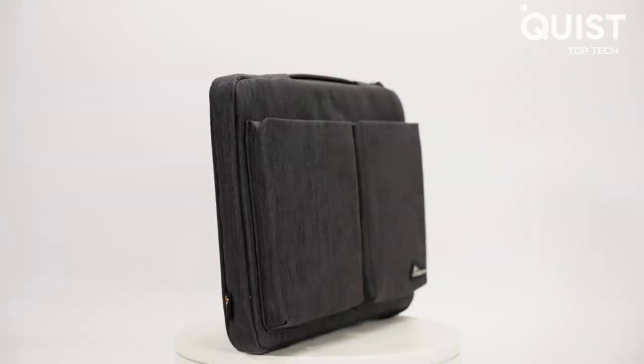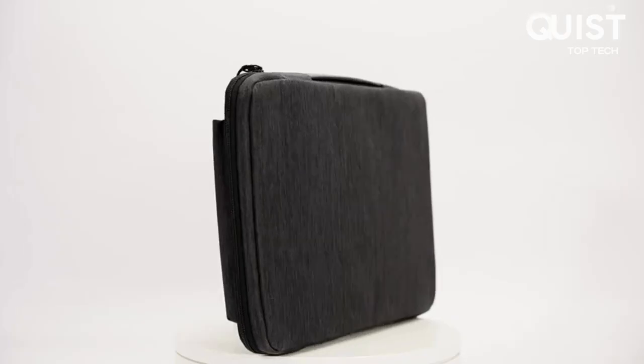It comes in dark and light gray colors. Carefully check out the right size for your laptop.